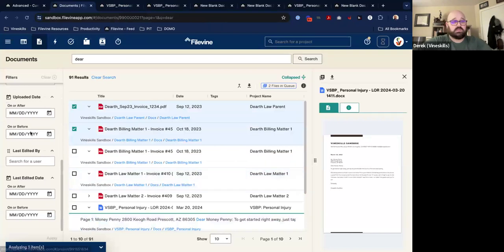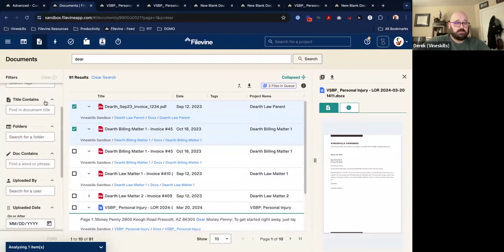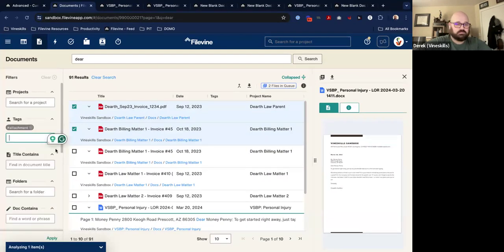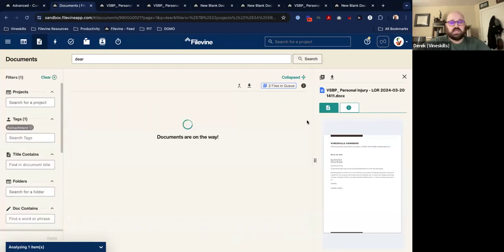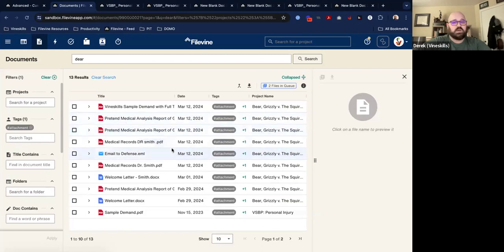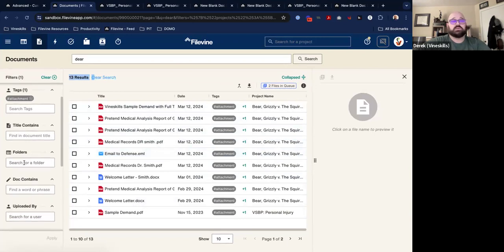Yes, if you've done the tags, this is a great way to take inventory and find certain documents faster. So if I wanted to do attachment and come down here and just hit apply, close that out. You can see all of those with attachment, which is very nice. And I can see how many documents there are. So this also works if you potentially just wanted to run a quick number.